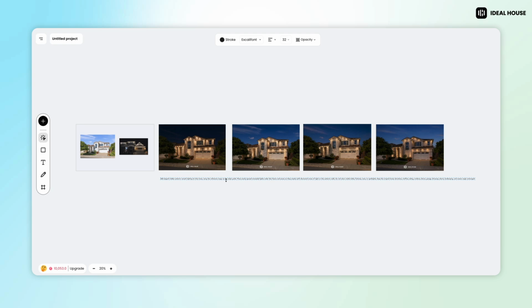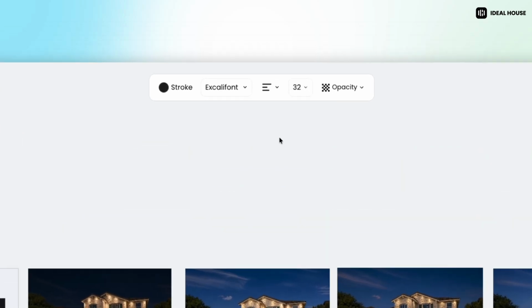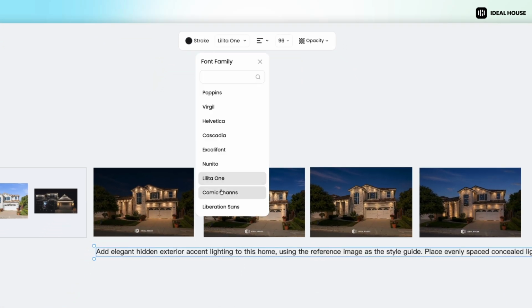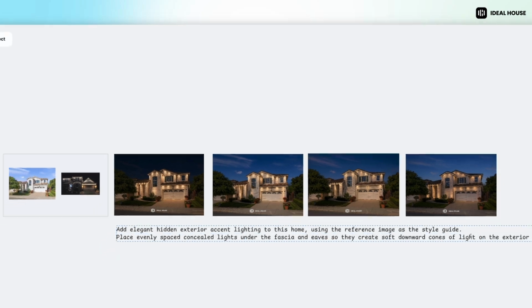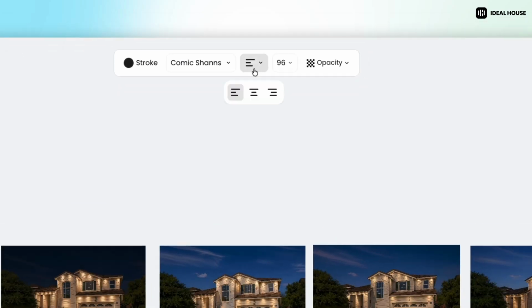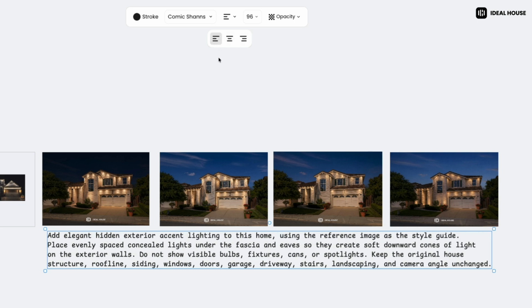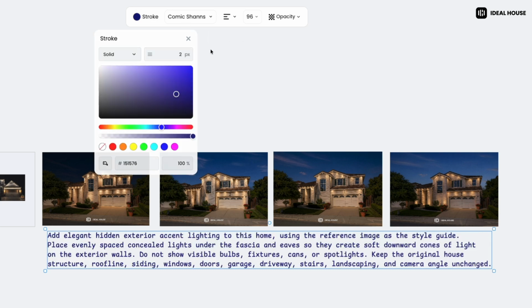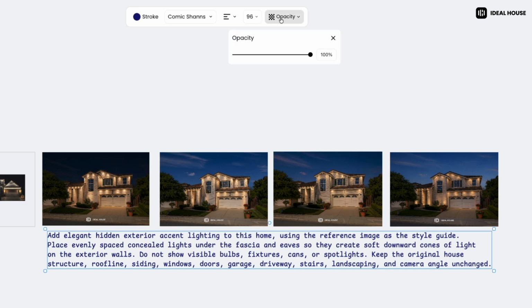After selecting the text, you can adjust the text style from the top toolbar. Change the size, font, alignment, stroke color, or opacity to make the notes easier to read and match the presentation board.